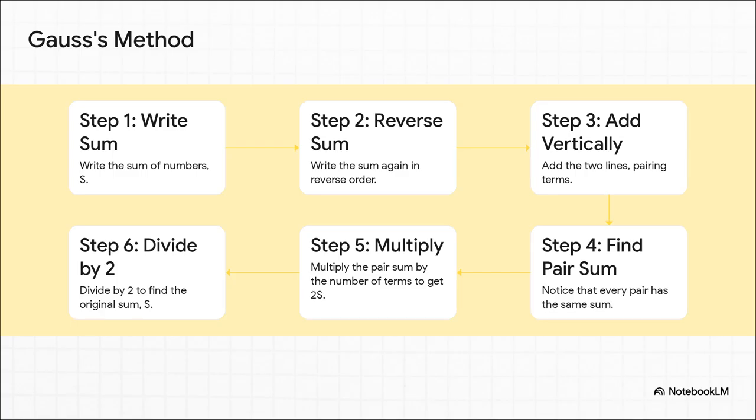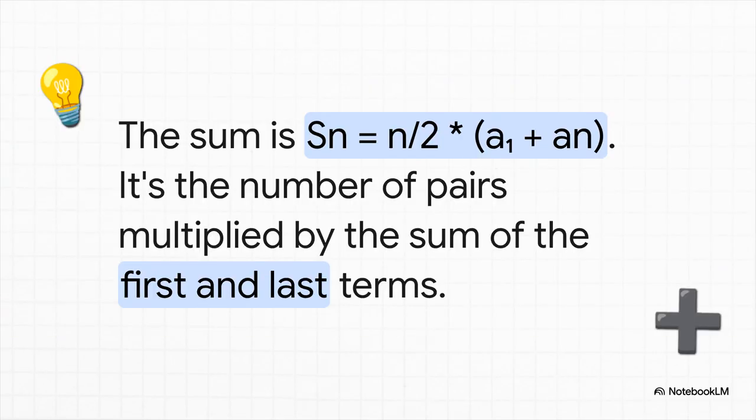It's just so brilliant. And Gauss's amazing trick is exactly where we get the general formula for summing up any arithmetic progression. The total sum, Sn, is just the number of pairs, which is n divided by 2, multiplied by the sum of each pair, which is always the first term plus the last term. It's his exact logic, just turned into a formula we can use anytime.